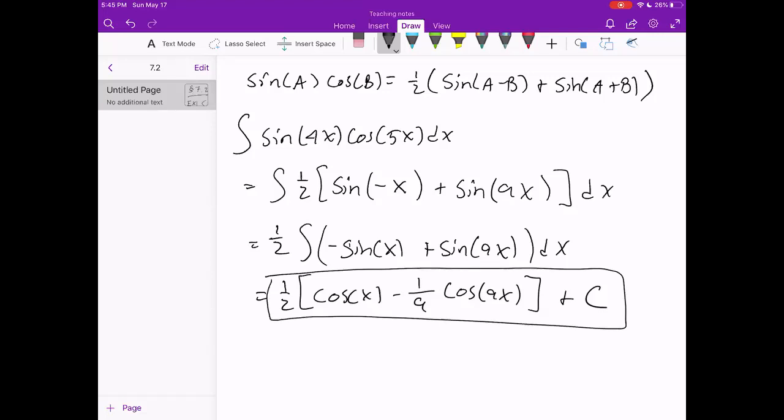So again, with these, they're a little harder. You're going to have to do a bunch of them, just to get a good feel for them. They are difficult, but once you've done enough of them, it is clear what to do. So I'm going to stop there, and that'll be the end of section 7.2.